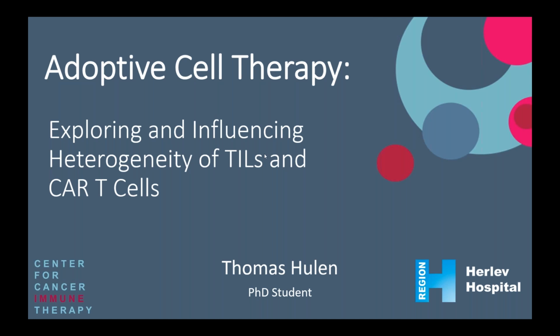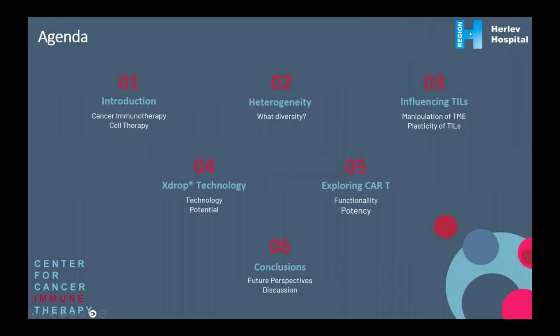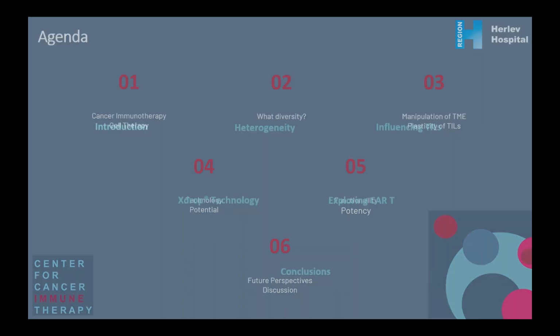Yes, so just to go over our agenda, first we'll start with a quick introduction on cancer immunotherapy and cell therapy. We'll talk about heterogeneity. What do I mean? What diversity are we looking at? We'll talk about how we can influence TIL diversity and manipulate the tumor microenvironment. We will also talk about the Xdrop technology and its potential, and how we used it to explore CAR T functionality and differences in potency. And we'll conclude with some future perspectives and a discussion.